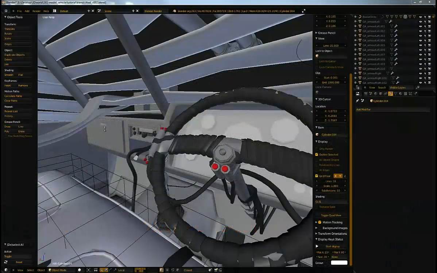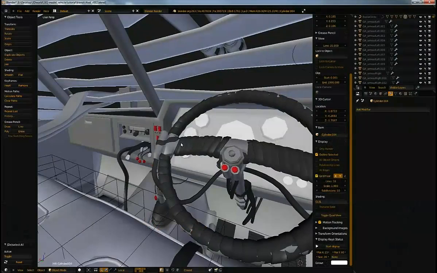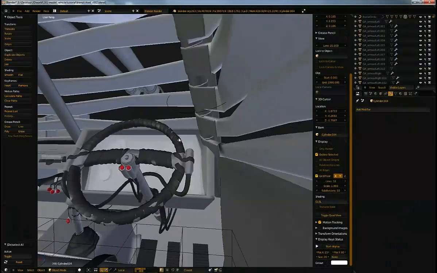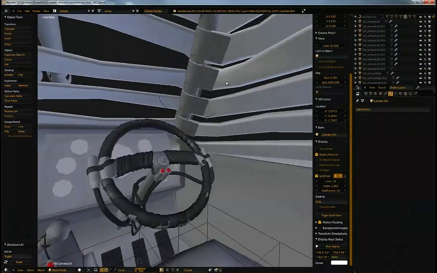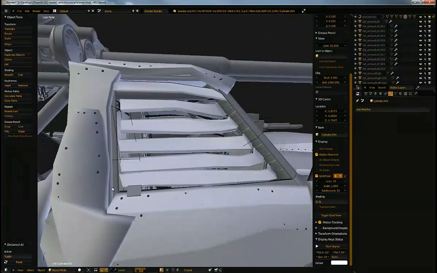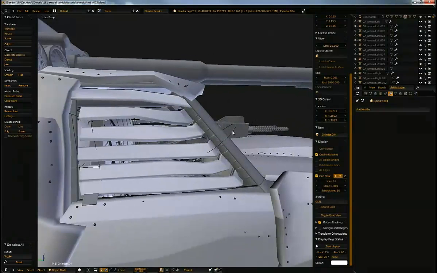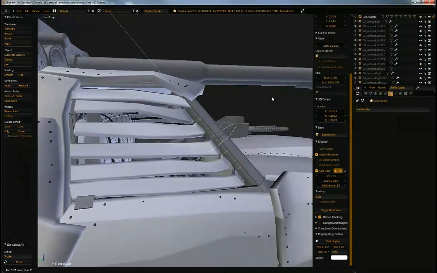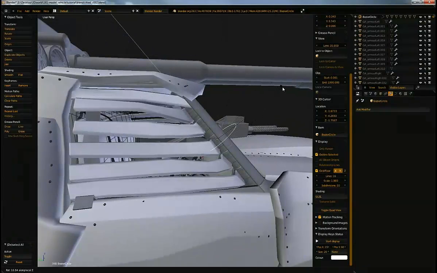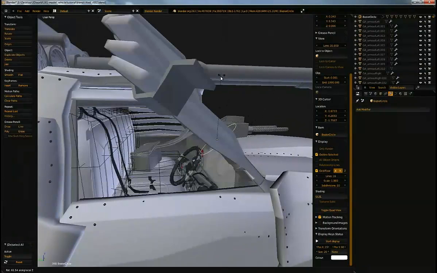Hi guys, now it is time for the texturing phase of this tutorial, but before we get into that, I'm going to show you one thing that I added in, which is this bit here. So I've got these little ridges up here, and I added another little clip on the side, and what this is, is a way for people to get inside the vehicle, because there was actually no way for anyone to get in.